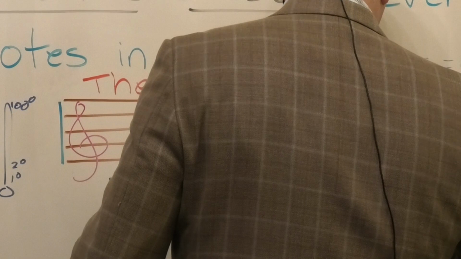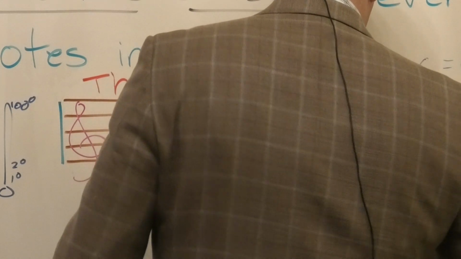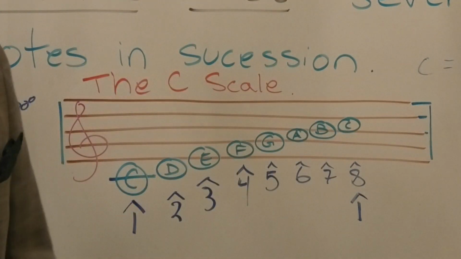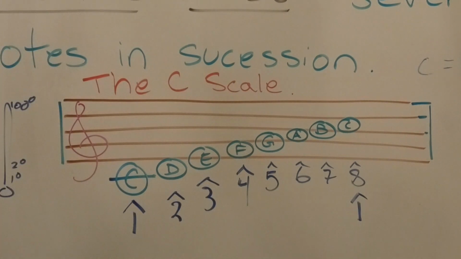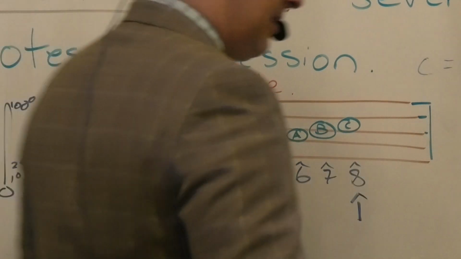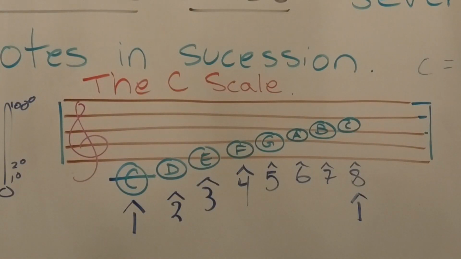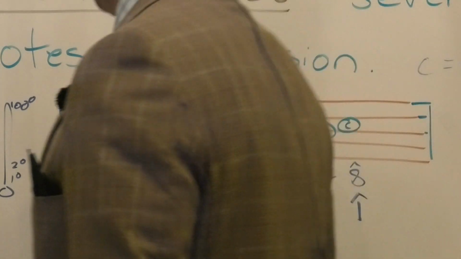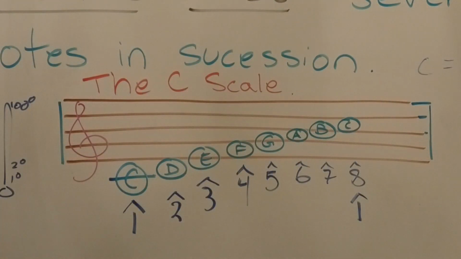This is just 1. But nobody wants to say 1, 2, 3, 4, 5, 6, 7, 1. So we say 1, 2, 3, 4, 5, 6, 7, 8. That way you can hear it in your mind. You don't want to think of 7, 1. It doesn't make sense. So we say 7, 8, but it's really 7, 1. You can say it either way.